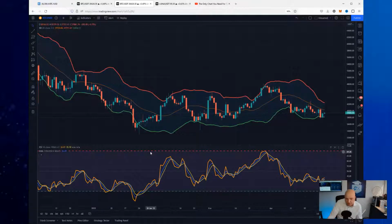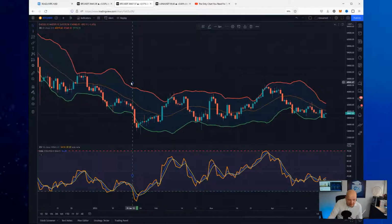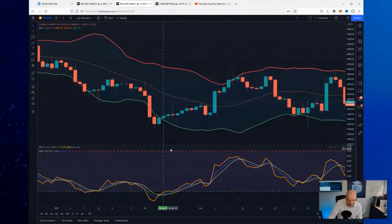We want to look for an RSI that is either below 30 or above 70. And then we want to enter the market if the market makes what I call a so-called RSI hook. And what that is basically is this one here. So let me again zoom in a little bit so it's better to see for you guys. Here we go. So it's actually this one here.